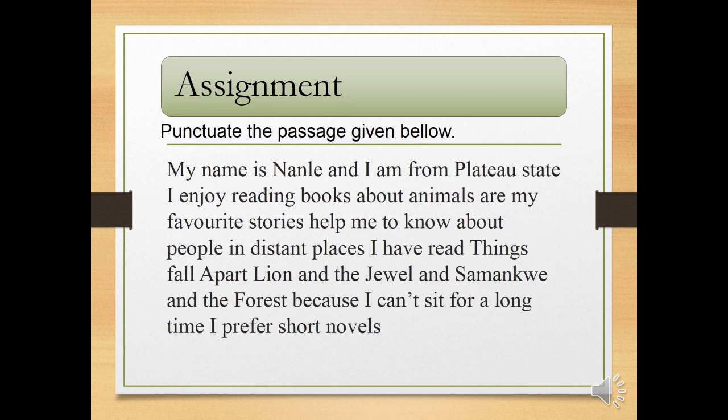Now this is how you will read a passage that is without punctuation. And at the end of the day, you're not going to get any message from the passage. But if it is properly punctuated, then the information is made clear, and whoever reads understands whatever the speaker wants to communicate.